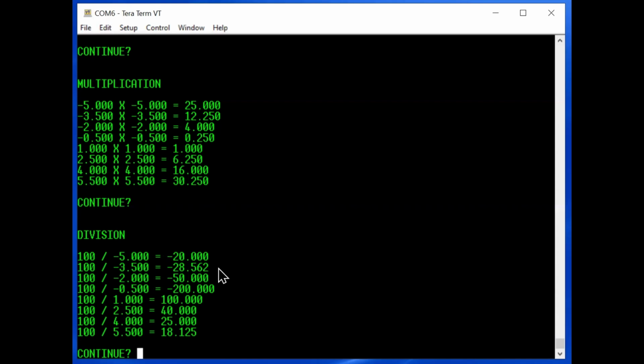We get 0.99999. So fractional representations are always approximations. And so this properly should be 100 divided by 3.5 is 28.571. So we can see that our approximation is a little bit low.